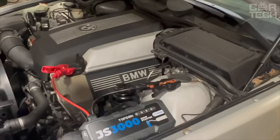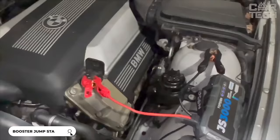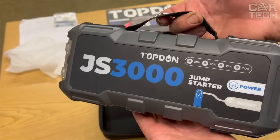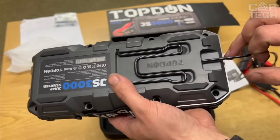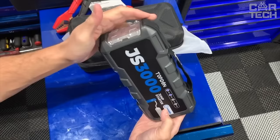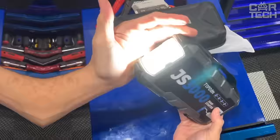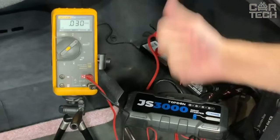A powerful and versatile portable starting battery from the renowned Top Dawn brand. It has a peak current of 3,000 amps, which allows you to instantly start engines up to 9 liters gasoline or 7 liters diesel. The design is robust and safe — copper clamps, heavy-duty cables, IP54-rated protective housing, a hanging hook, and adjustable stand. Besides the main function, it works as a 24,000 mAh portable battery with fast charging via USB. There is a powerful 400-lumen flashlight for emergencies or hiking. It comes with connecting wires, an adapter, USB-C cable, and a carrying case.